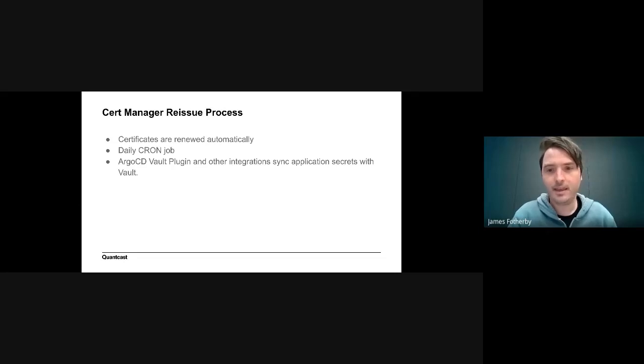For the certificate reissuance process, certificates are renewed automatically at two-thirds of their certificate lifetime with default parameters. Since we're using Let's Encrypt, this changed from a staggering annual rotation to a rotation every 60 days, which enforced a lot of automation around the process, as well as a scheduled cron job that checks for certificate drift in Vault and AWS Certificate Manager.